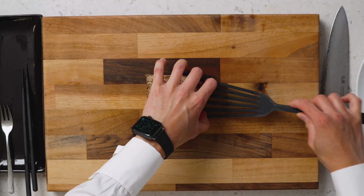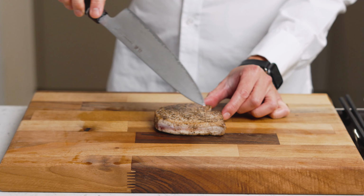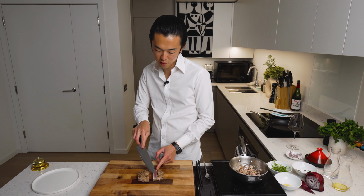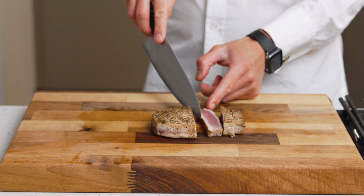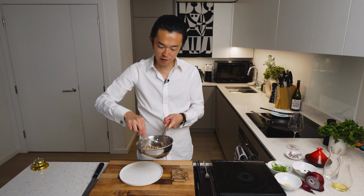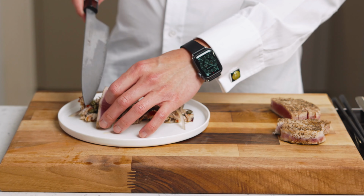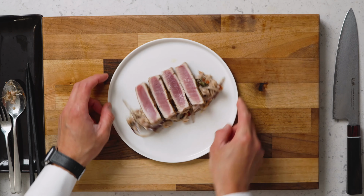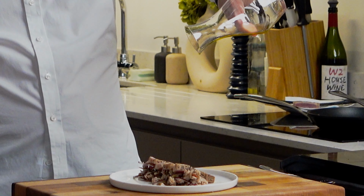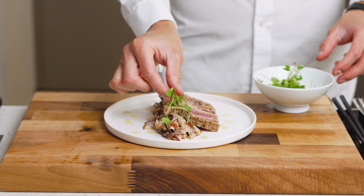Now we can carve and plate. Grab our tuna. And once again, you look at the muscle fibers and just as you would a bavette steak, you carve against the fiber. Perfect doneness, rare in the middle, caramelized on the outside. Now, to plate this beauty, simply grab our canned tuna mix. And to that, we add beautiful tuna. And to finish, a generous drizzle of extra virgin olive oil. And just a bit of micro coriander for a bit of freshness and color.